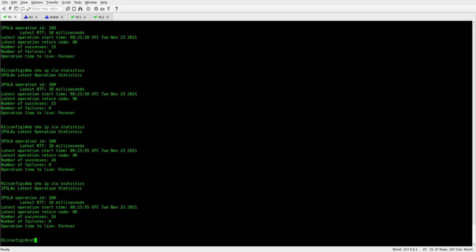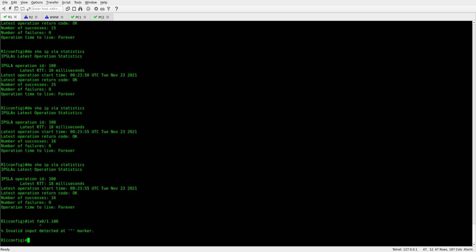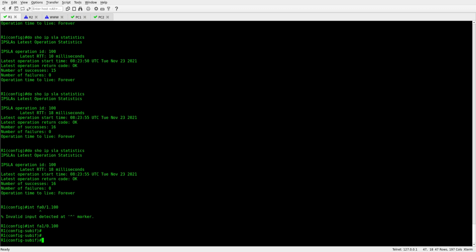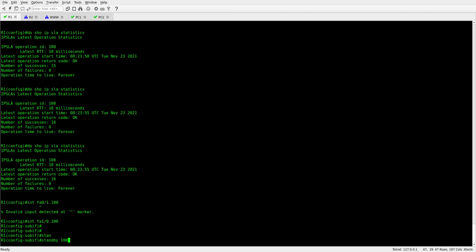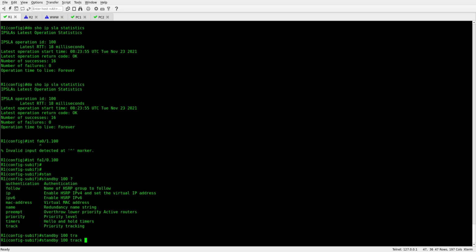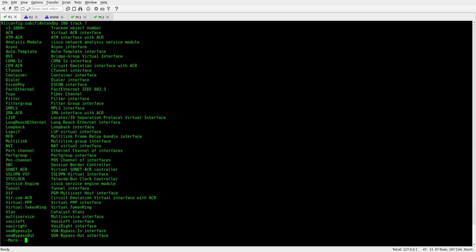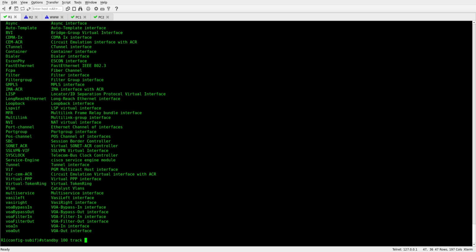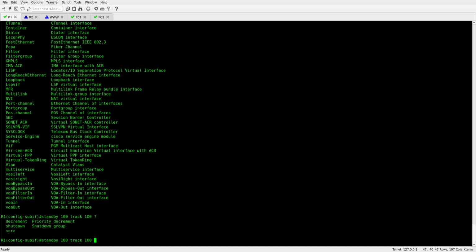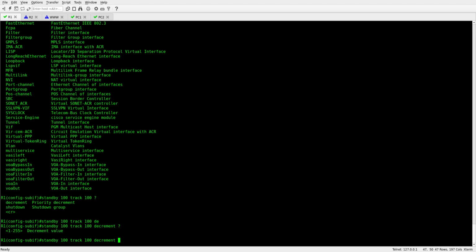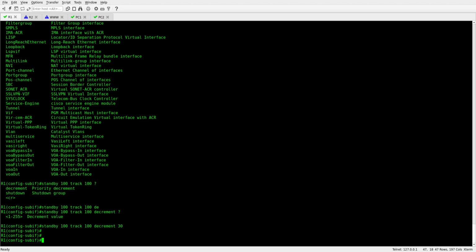Then we'll go back into our group on VLAN 100. And then we'll say standby 100 track 100 decrement 30. I think that'll be okay.